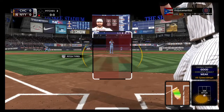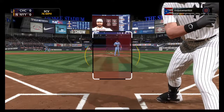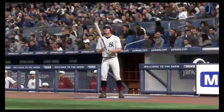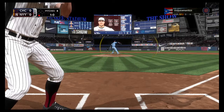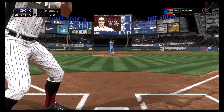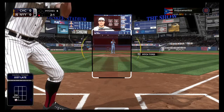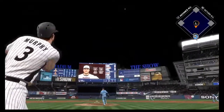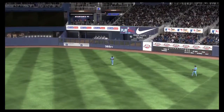Stepping in, Charlie Blackmon. He'll get to take his first cuts here. He'll start him with a breaking ball. Too low that time. It's ball one. Daniel Murphy will move into the on-deck circle now to try to get something started here with one gone in the inning. That's ball two now. And he holds up here, but the pitch is a called strike anyway. And now here's the ball hit pretty well out toward right center field. On the move is Ozuna, and that's the second out of the inning.